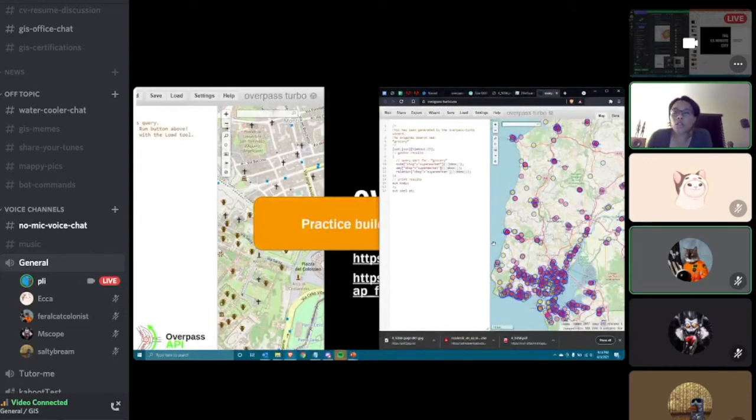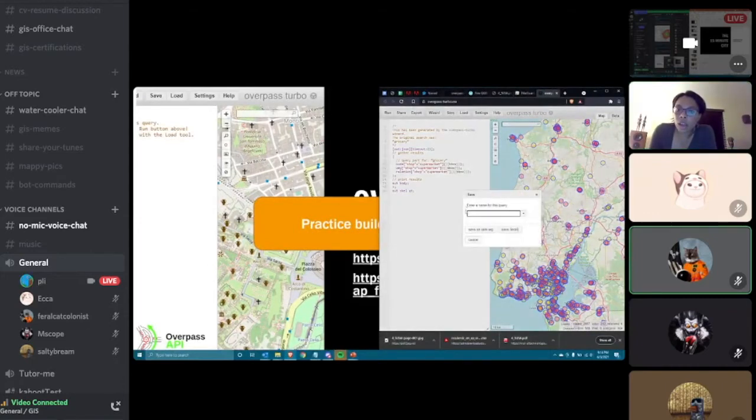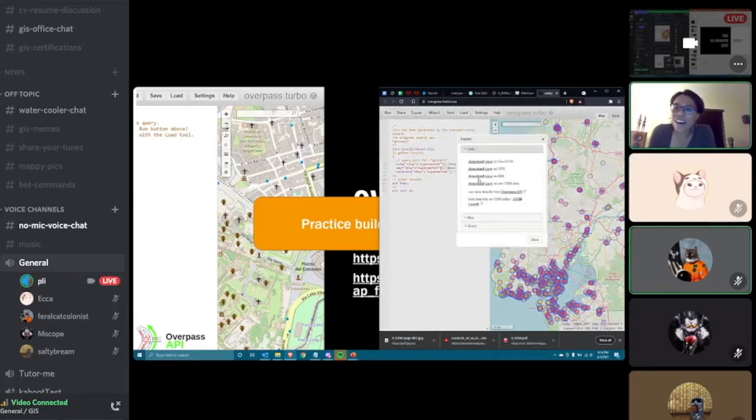And so all of these points can actually be exported, saved, and you can select the type of data that you save, right? So it's got some great functionality. It's got some great data, and the data that is available is not just points, right? It's also got building footprints.